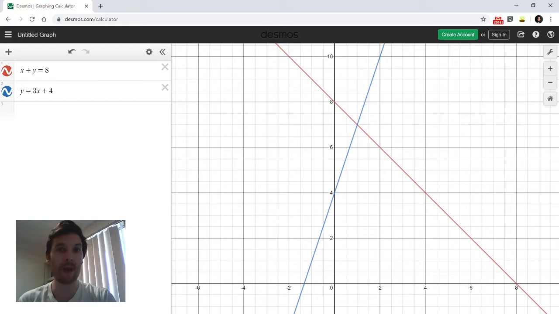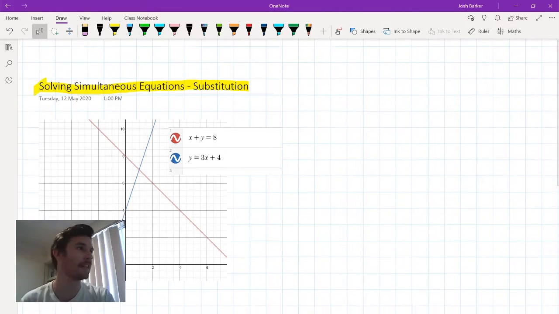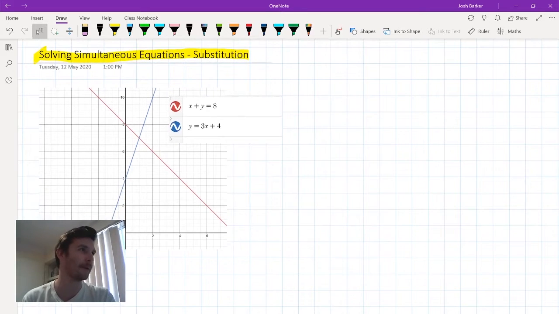There's a whole range of reasons that might be of interest for us. We might be looking for the point at which the profit and loss for a company crosses over. It might be a break-even point. If you were comparing the prices of two companies, it might be the cost at which they are worth the same amount of money or something like that. There's a lot of different reasons in this particular course for needing to do it.